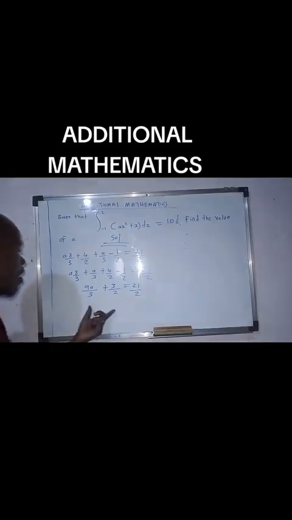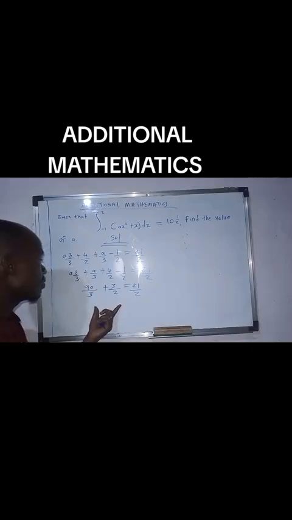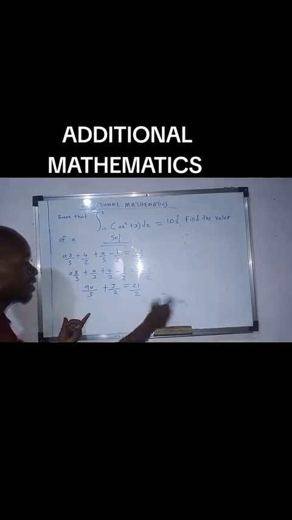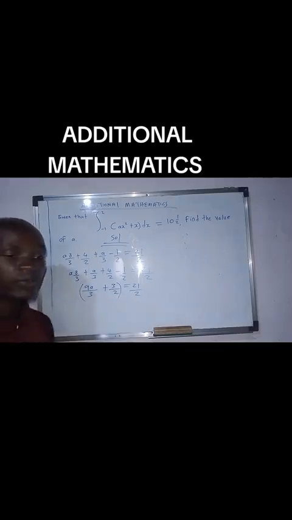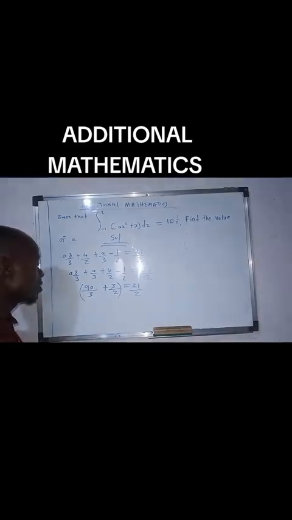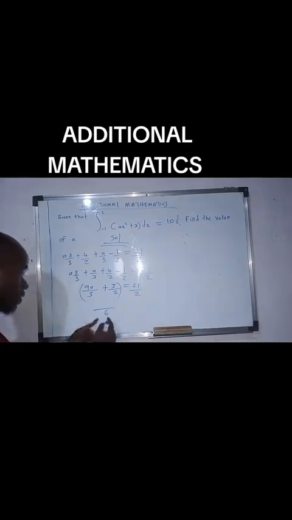Okay. Now, when I reach this part, I have the left-hand side, this side, and the right-hand side. So this is what I'm calling the left-hand side. What I can do is put them under one denominator by finding the common denominator of 3 and 2, which is 6. Then I say 3 into 6. So 3 into 6 is 2. Okay, so when you find the common denominator, you just cross multiply, that is the other way. After finding the common denominator, you just cross multiply, like 2 times 9a, then 3 times 3.